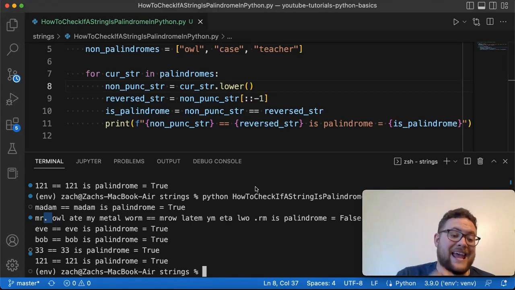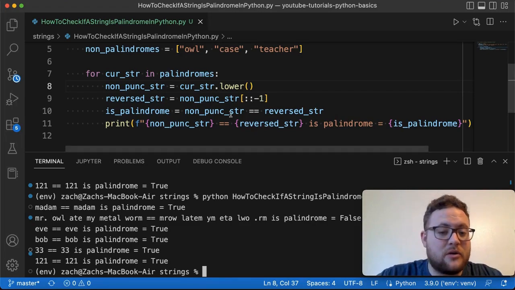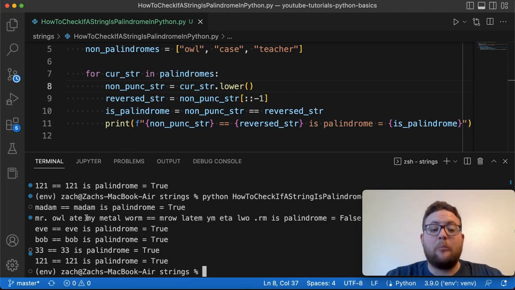All right, so handling these special characters that we don't care about, we need to remove them, right? I have some videos on how to remove characters and how to remove punctuation, so you can go check those out. In our example, we don't need to remove every single punctuation, but it would be good to create a function that would strip a string of all of its punctuation, and it would be similar to what I'm going to write here.